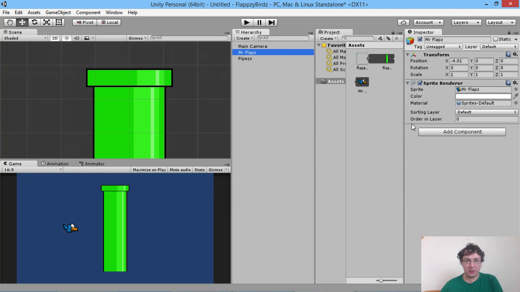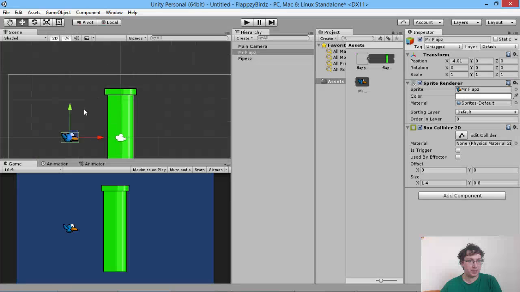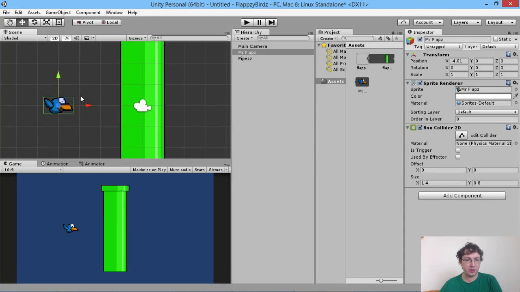Okay. So now Mr. Flaps, we need to add a box to him. Where are you, Mr. Flaps? There you are, my friendo. So he's got a little box around him, so when he bangs against stuff, when you make a box for a character, you kind of want to make it a little bit smaller than the character, so that you get a feeling of being able to rescue the character at the very last second, which makes the game a little bit more fun to play. So there's a handy little tip. So this isn't the full size of the whole thing around them.